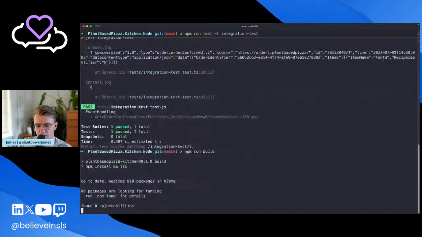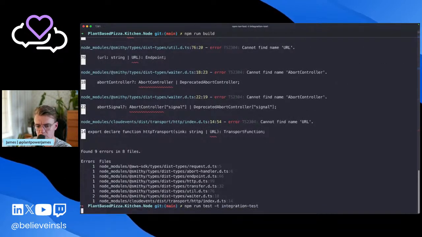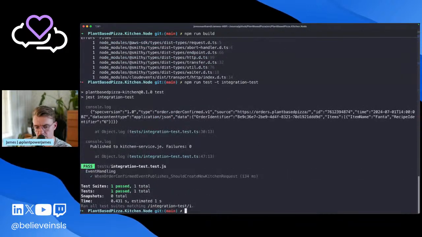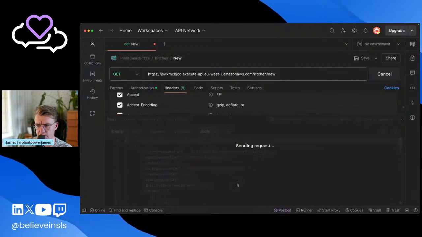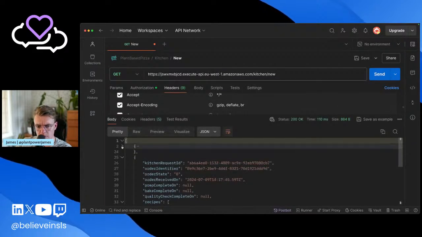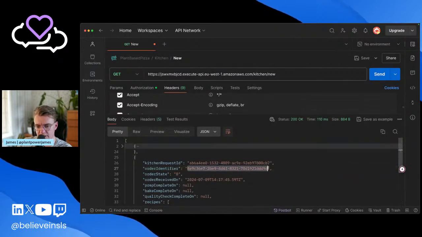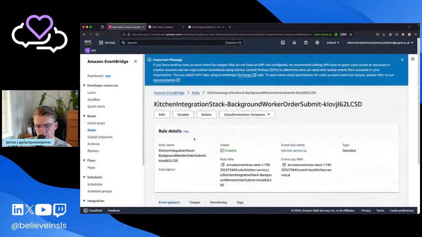Okay, now we've got the real version. I need to figure out why them TypeScript tests won't work at some point, but let's just try that again. So that has now published to kitchen service, no failures. Hitting my new endpoint. Hey, we've got a new order. Woohoo! So we've got a new order now, which also should mean that we have some traces.